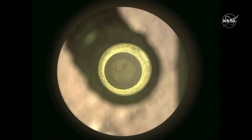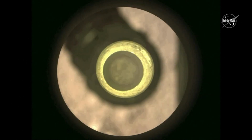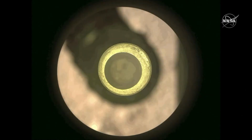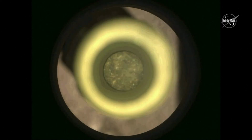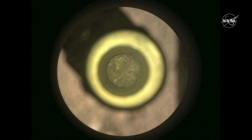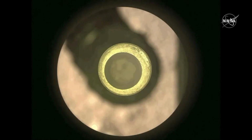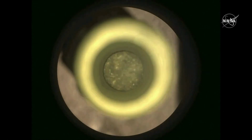Next image, please. So what we see here are a series of images at our vision station within our processing center. And you can see, as we move the tube up into the camera, our sample comes into focus. This is the absolute best view that we have of the bottom of the core. And we're rewarded once again with an absolutely beautiful image.